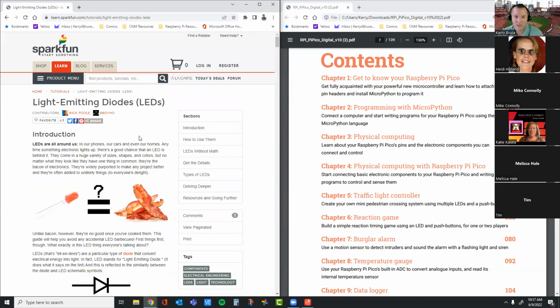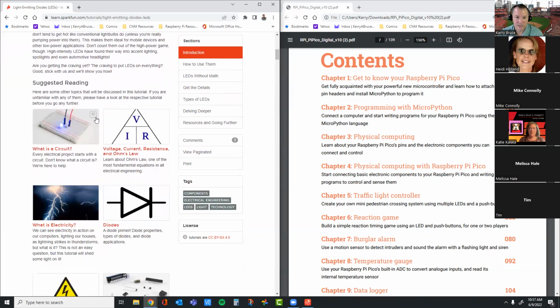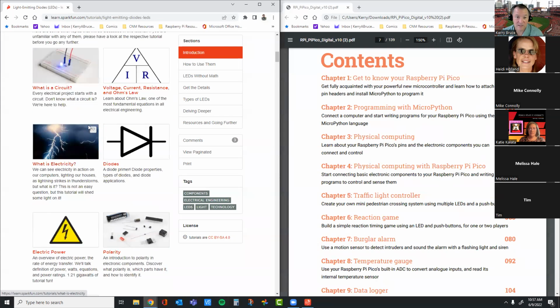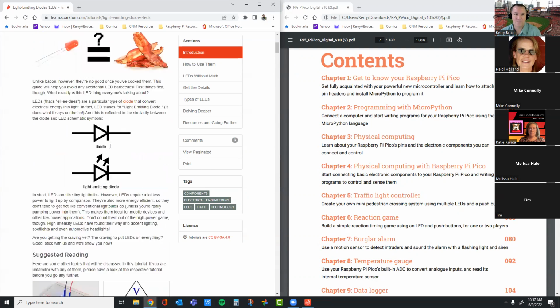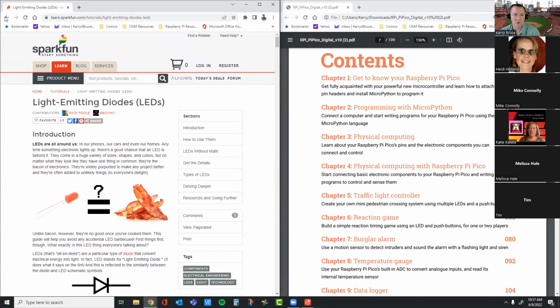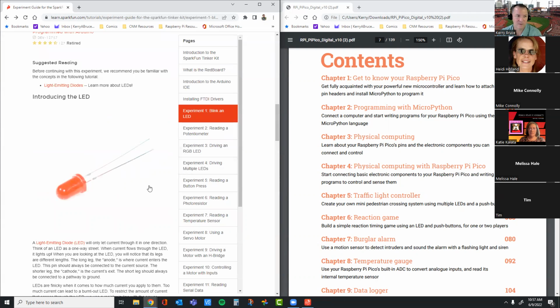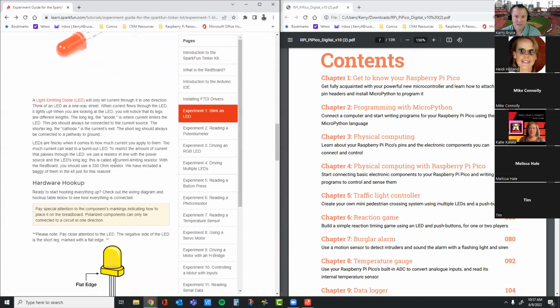You click on that and you go out, and here's a whole thing on how light emitting diodes work. And then there's actually links out to other web pages. So we're kind of integrating this, I like them to know what they're doing other than just wiring it up and running it, right? So we're trying to add those in.